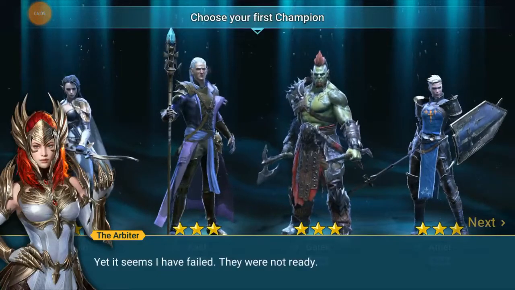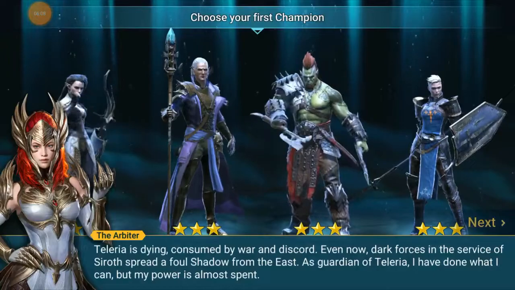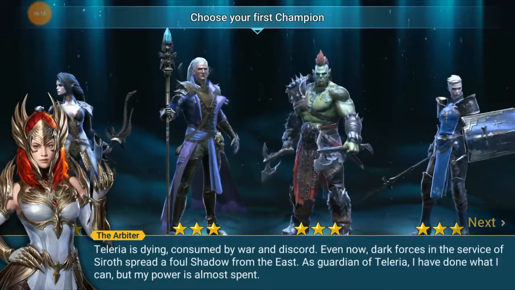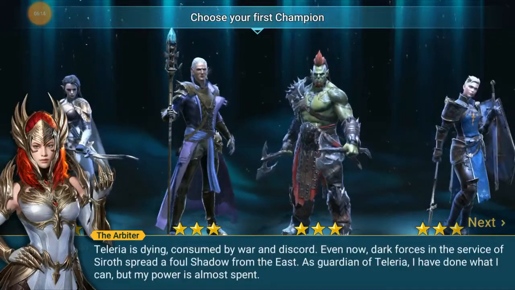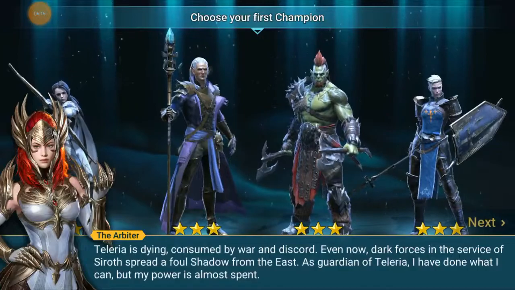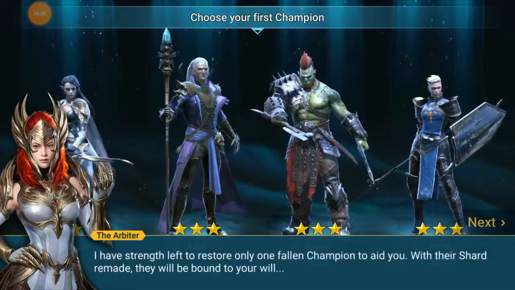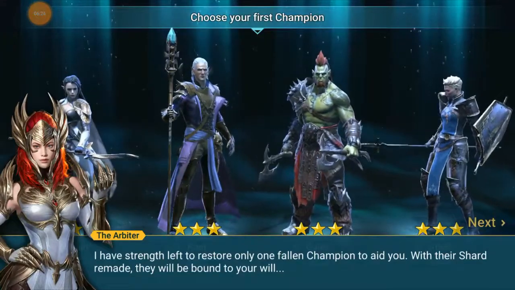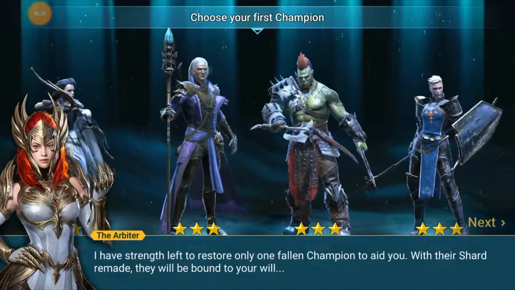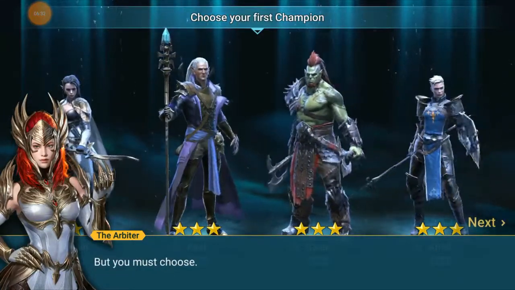They were not ready. Teneria is dying, consumed by war and discord. Even now, dark forces in the service of Siroth spread a foul shadow from the east. As guardian of Teneria, I have done what I can, but my power is almost spent. This task now falls to you. I have strength left to restore only one fallen champion to aid you. With their shard remade, they will be bound to your will. But you must choose.